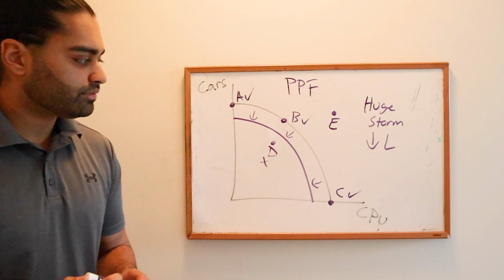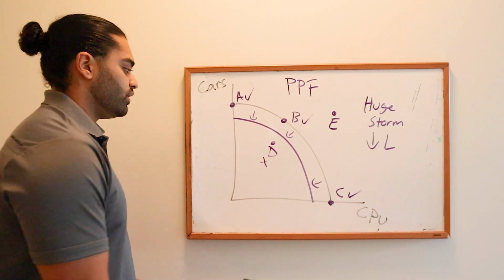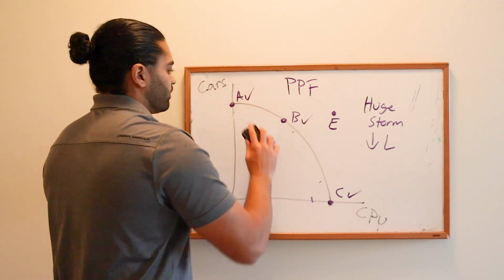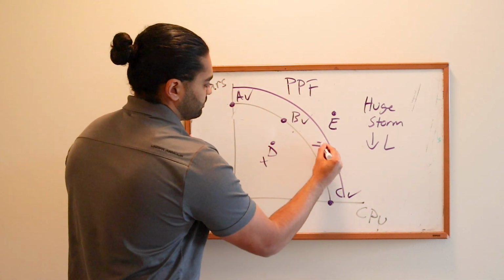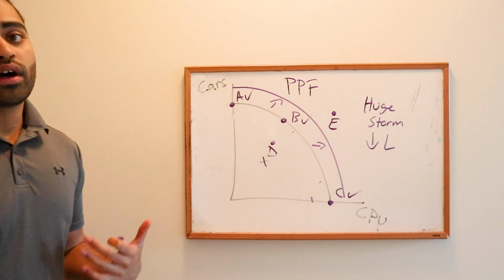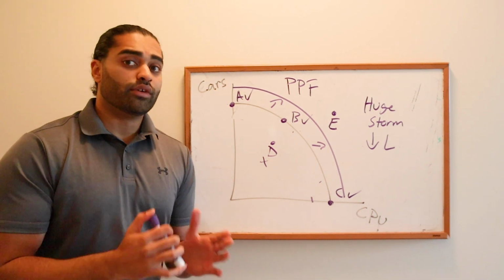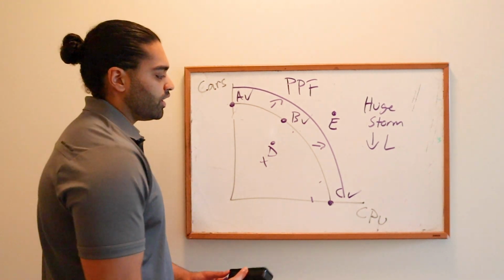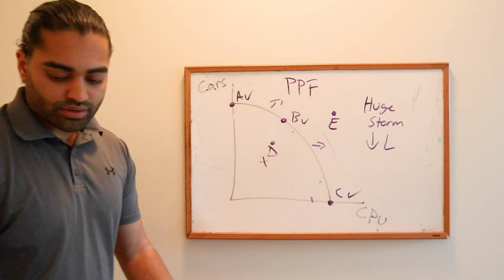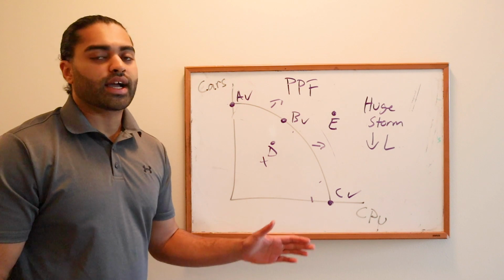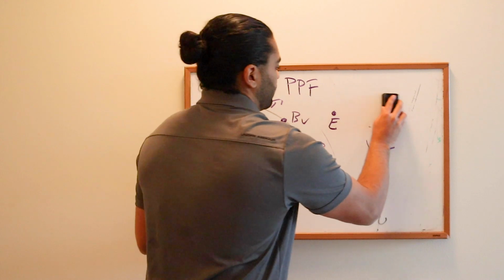Now, if I were to say we have economic growth and our country is experiencing huge levels of growth, our curve would shift outwards. Now, it could be a complete shift or it could also be a partial shift. The partial shift is just going to be pertaining to whatever industry we're looking at. So if I were to tell you we have new technology available to us that's going to help produce more computers, what do you think is going to happen? The whole curve is not going to shift because I say specifically that we have new technology for computers.